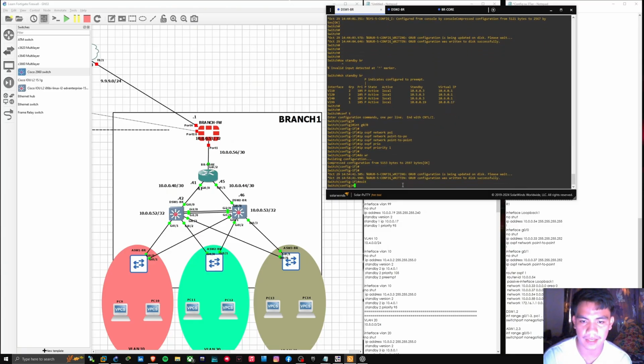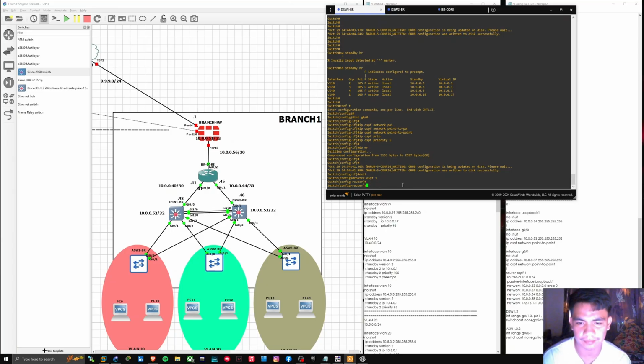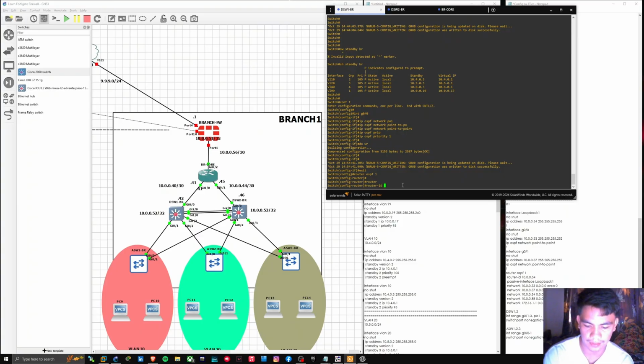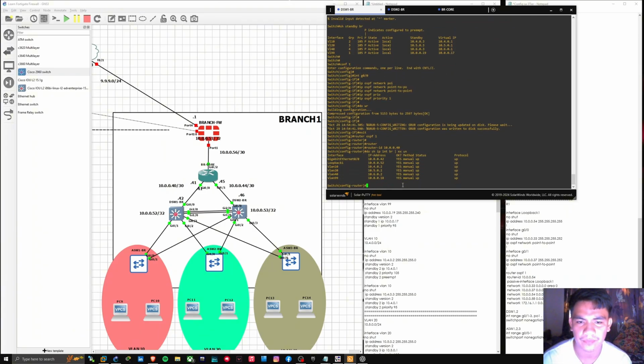Now I'll go back and create OSPF process ID 1, router ID is 10.0.0.40, and exclude the unassigned interfaces. So these are all the networks that I need to advertise.